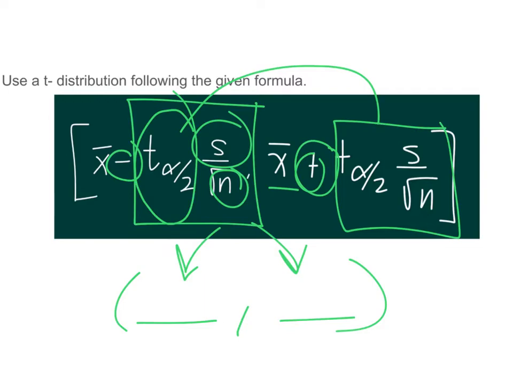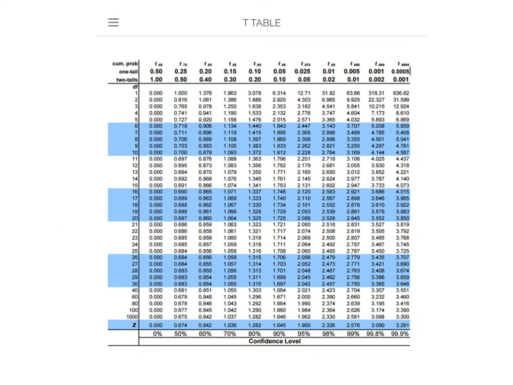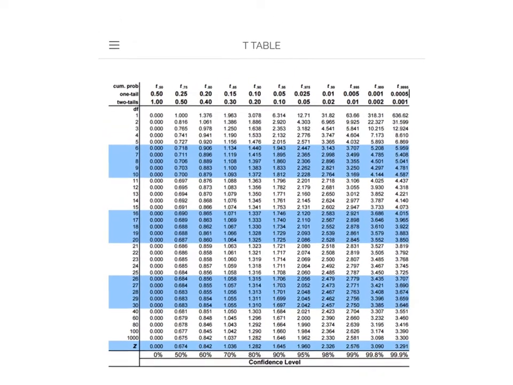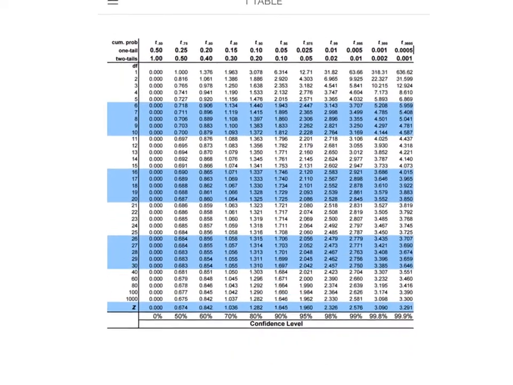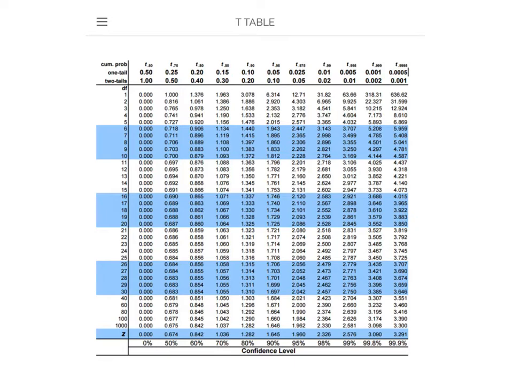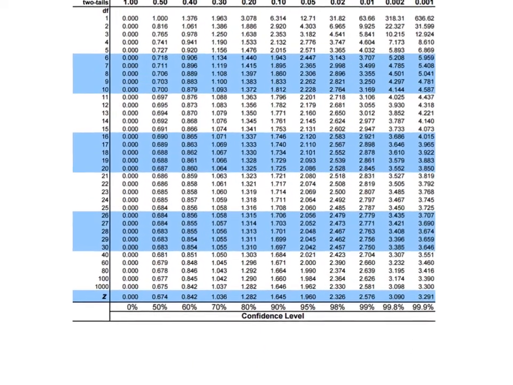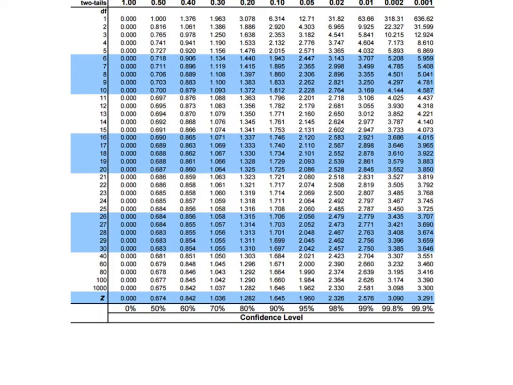Okay, now next thing. Since we are now using a t-distribution, we can no longer use the z-table. And the t-distribution has its own table. So we simply call it a t-table. So how do we use the table? So first, in finding the confidence interval, this is just one of the many t-tables that you can find online. But I selected this particular version because it listed the confidence level at the bottom.